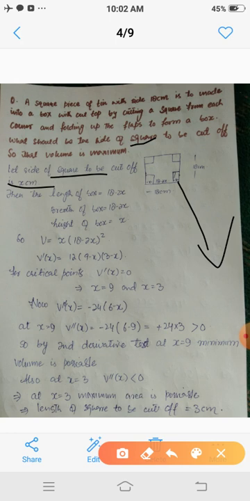Then we fold these four flaps. Hence we get a box without a top. Clearly the length of this box is 18 minus 2x, because from adjacent corners we are cutting two squares each having length x centimeters. Breadth is again 18 minus 2x, while the height of the required box is x centimeters, because when we fold this flap its height is x centimeters, as we cut a square of side x centimeters from each corner.